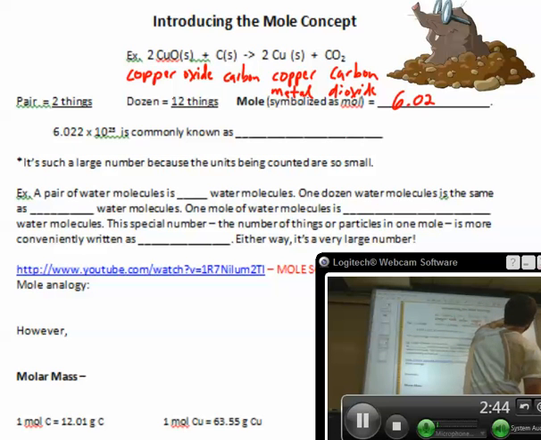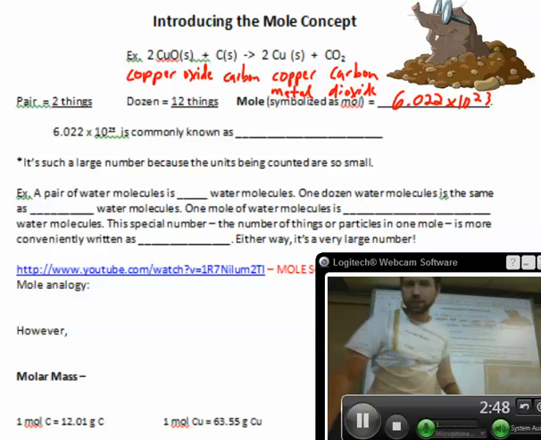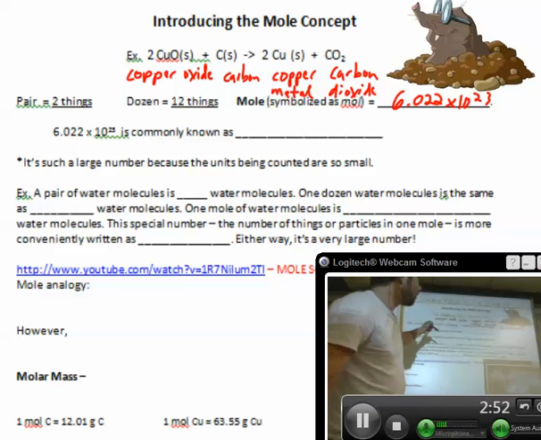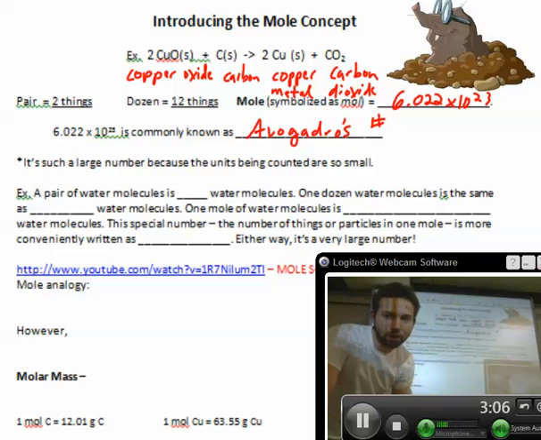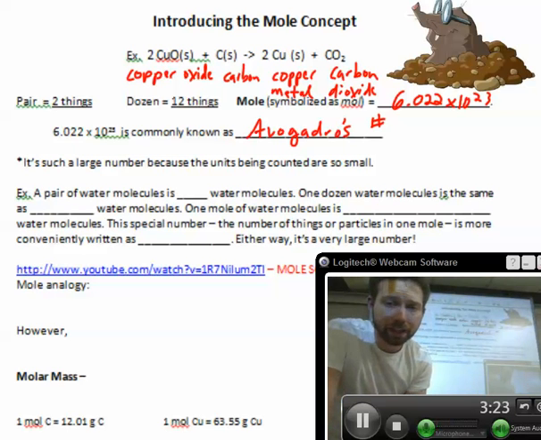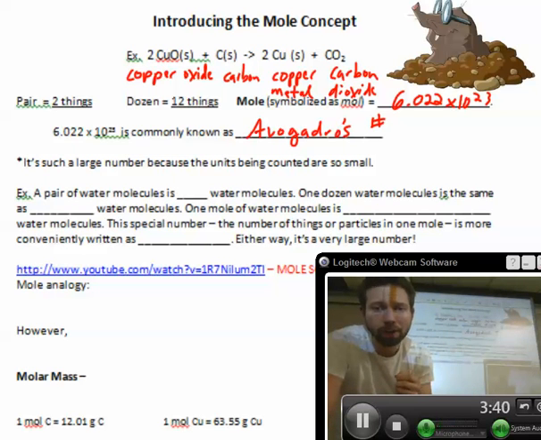But a mole is 6.022 times 10 to the 23rd. 6.022 times 10 to the 23rd, okay? This number is commonly known as Avogadro's number, okay? Amadeo Avogadro worked in the lab and made observations about how many atoms were observed for given reactions, and he came up with this number that is commonly used to describe how many molecules or particles are in a given amount of a substance. So 6.022 times 10 to the 23rd is extremely useful. It's a very large number, but it's used to count something like atoms, which are extremely small. So we do need a large number, right?